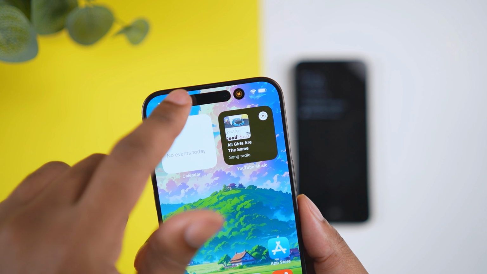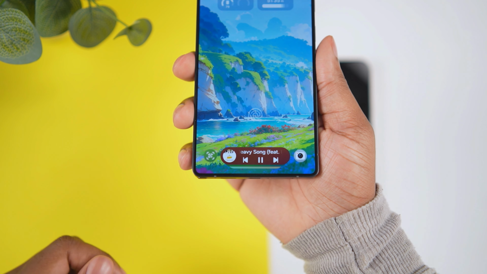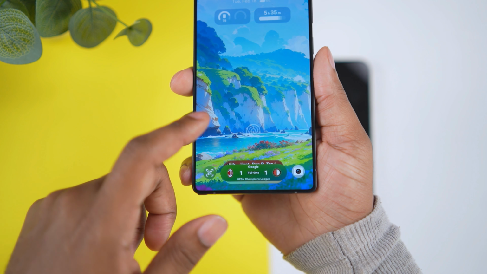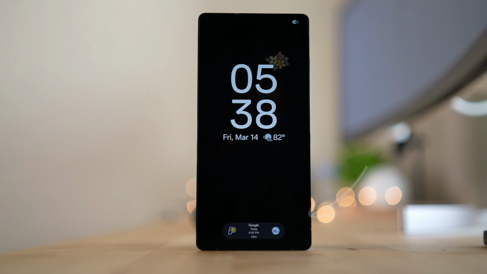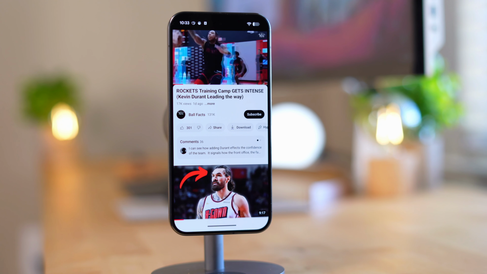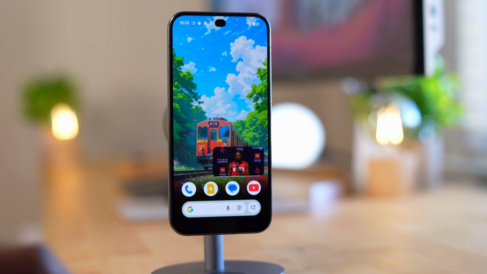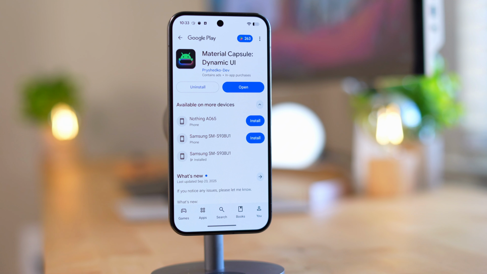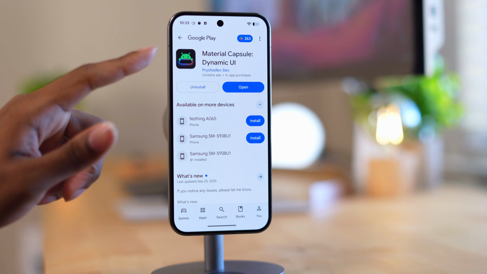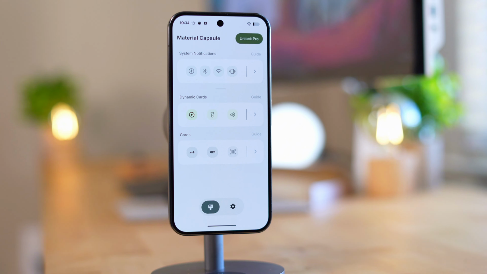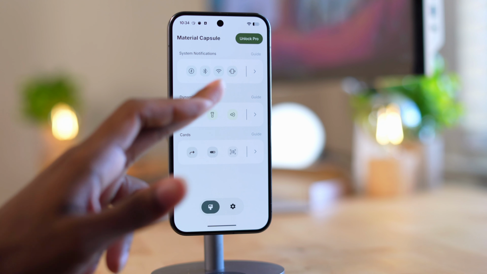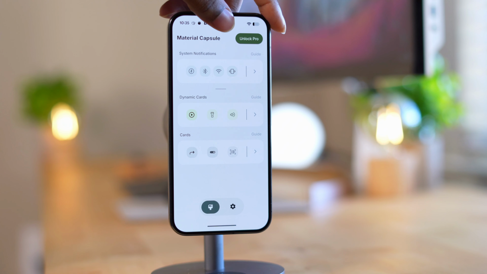So I love the live notifications on iOS, and One UI has pretty good live notifications as well. Most of the functions from the live notifications that I use are for live score updates, but also for the now playing. And you don't get that on Pixel UI on Pixel devices. But I did find this app that allows you to do just that, and that app is called Material Capsule Dynamic UI. There still is no solution to get the live sports updates on your Pixel phone, but with this app you can get the now playing album art in the punch hole of your Pixel phone or any Android phone. And with this application you can utilize other things like the flashlight, system volume, and also quickly open apps.